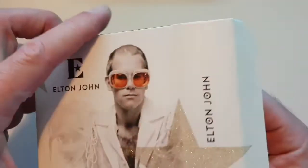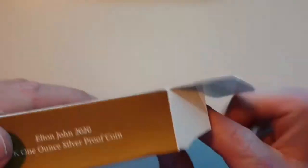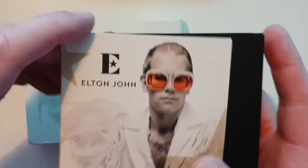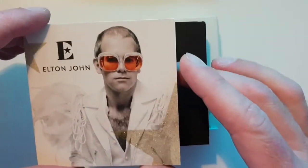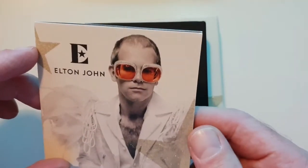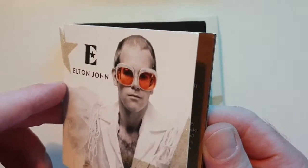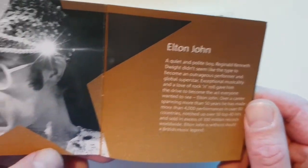There is a bit of a story about how I ended up with this. Really, it's not much of a story, it's more of a mistake. I had some stuff in my eBay basket that I was thinking about buying. Somehow I must have added it but didn't take it out, and I bought something else and ended up buying this, which is pretty stupid.